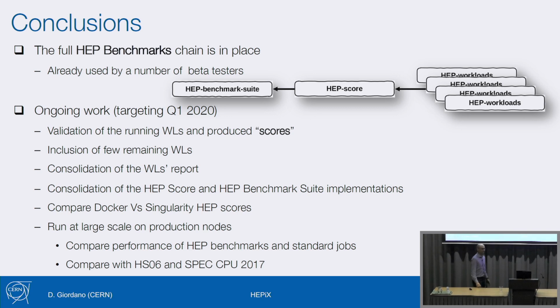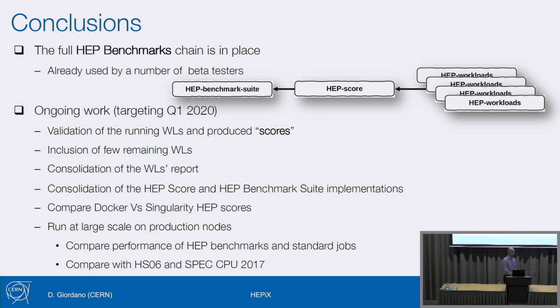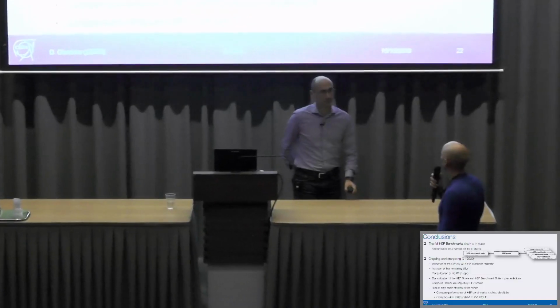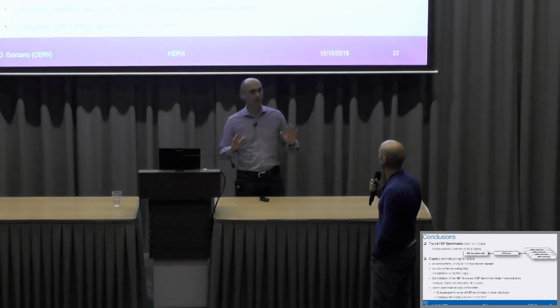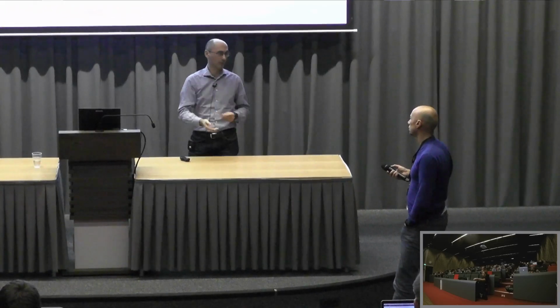I am the first one with the question. Does this suite also compile and run with different architectures? For example, ARM or Power? So we rely on Docker, or Singularity, in the sense that we build the image that is self-contained. So to run on ARM, as was mentioned this morning, we need Linux support for ARM. As long as on ARM we can have the same image running, that will be the way to go.